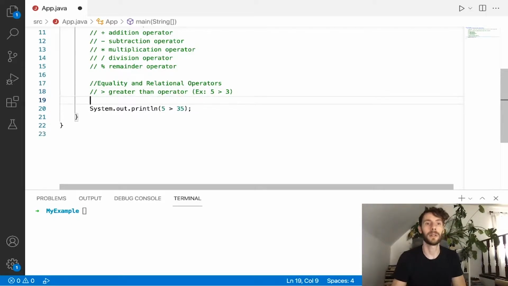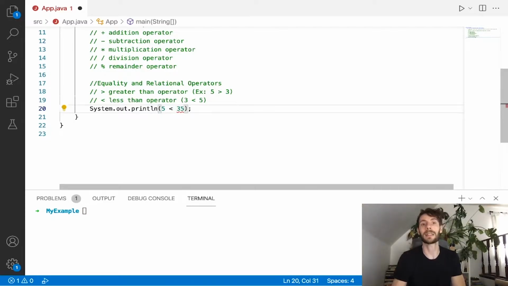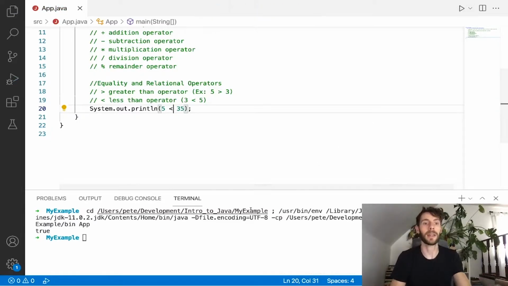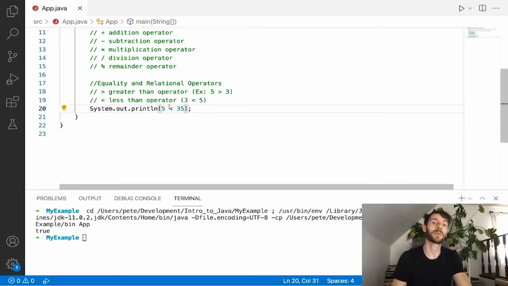Now, let's move on to our less than operator. These may all seem familiar to you. So we can go the other way with this one. So 3 is now less than 5. Right? So in this situation, the last time we printed this out, 5 is greater than 35. That was untrue. Now let's change the operator to be the less than operator. And we can play this. And we can see that now the value that was previously false is now true because we've changed from using the greater than operator to using the less than operator.